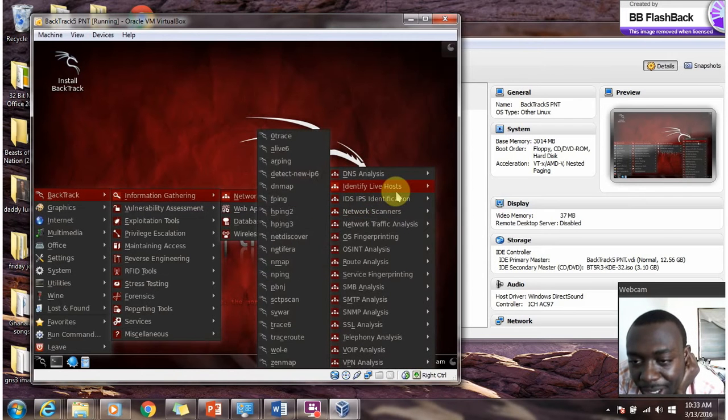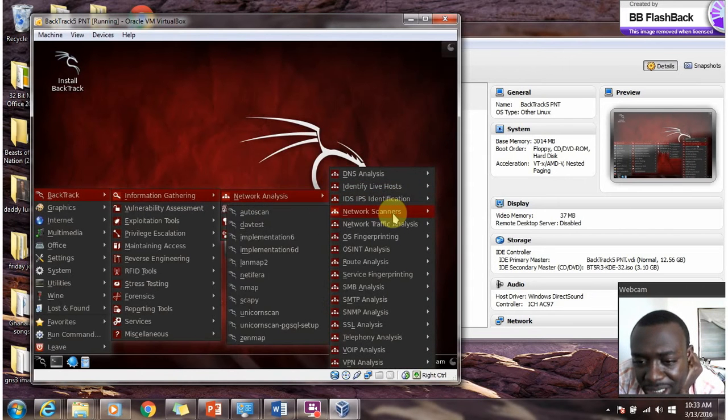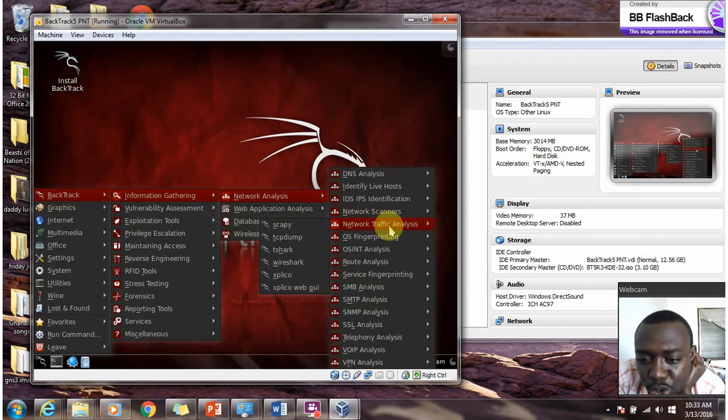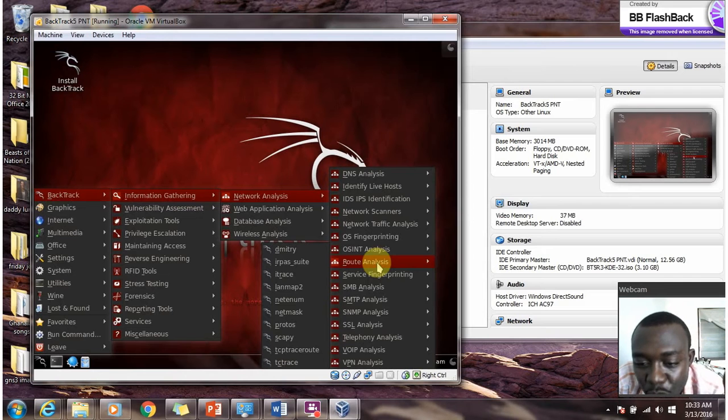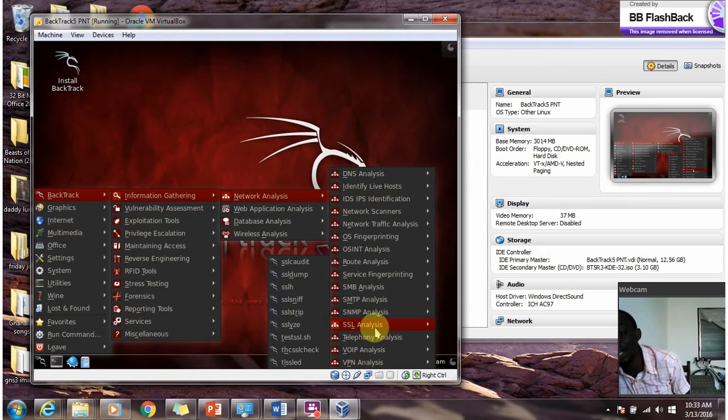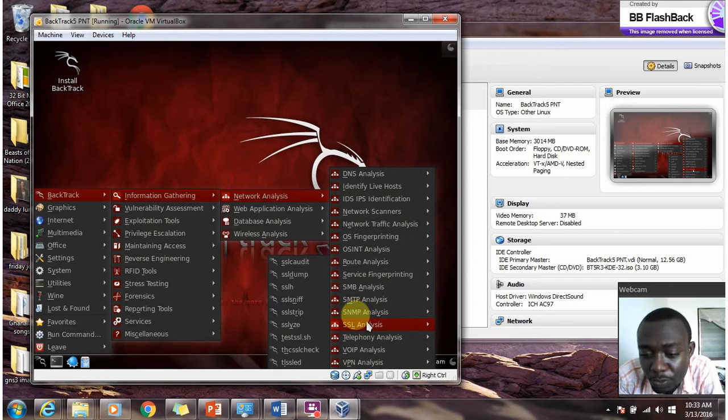All right, so it's just amazing. Almost all the tools that you can think about are found here. Network traffic analysis, tcpdump, Wireshark, what have you. Xplico is also a very beautiful OS for fingerprinting activity. If you want to hack into fingerprinting, it is also here for you. Route analysis, what have you. Very beautiful tools, right? SSL attacks. People say SSL is not hackable, but it is really hackable. It is really. So, various amazing tools.